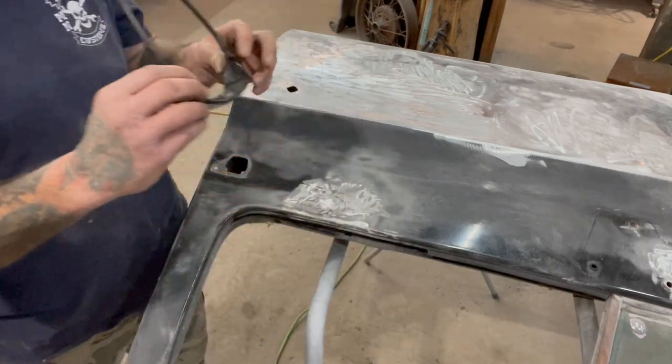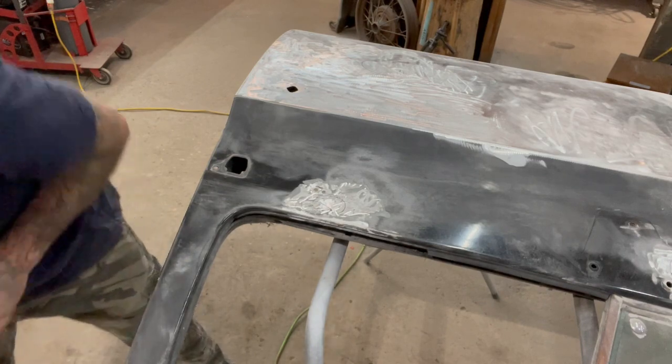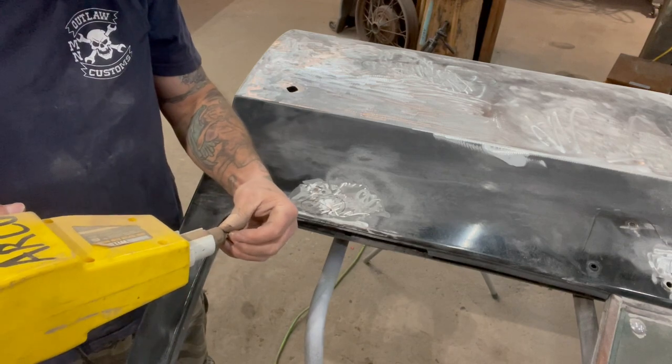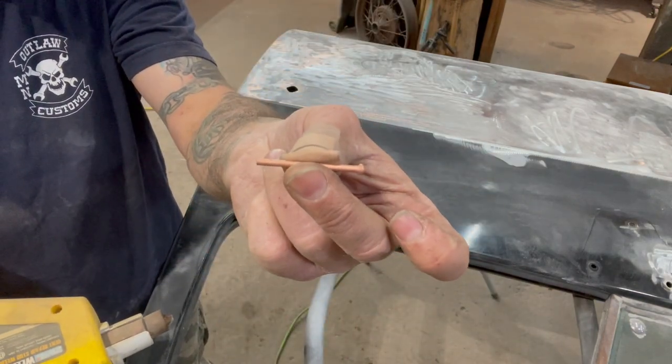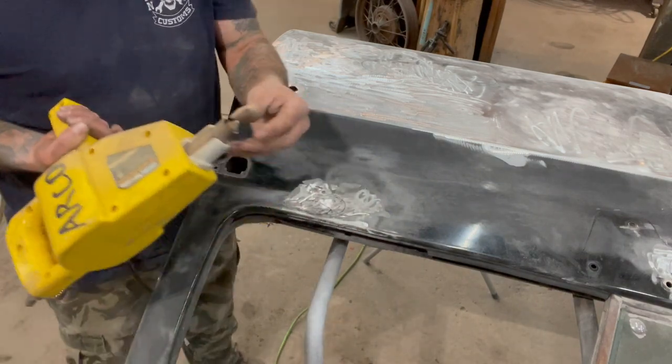Make sure you wear safety glasses. Don't be a dumbass. I got the stud welder set up, plugged in, ready to go. And I got that, I believe it's a 4 millimeter pin, 5 millimeter, I'm not sure. Slide it in there like that.